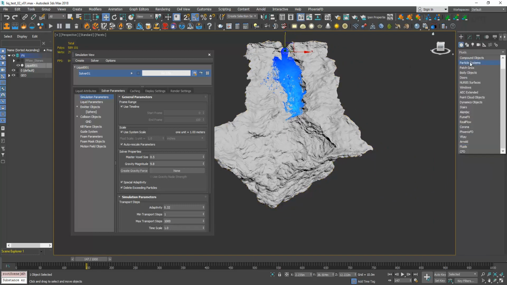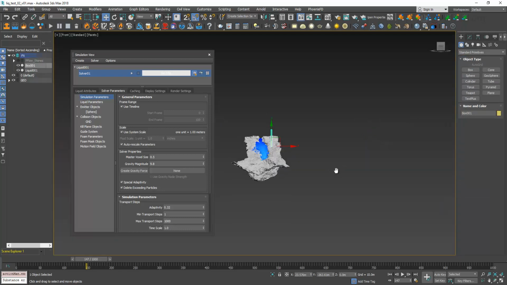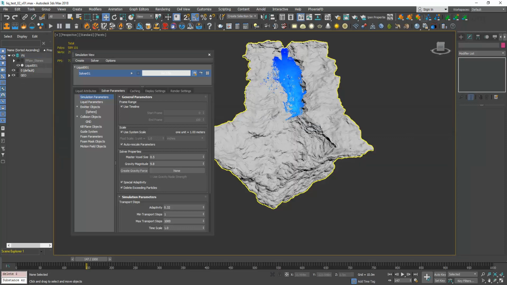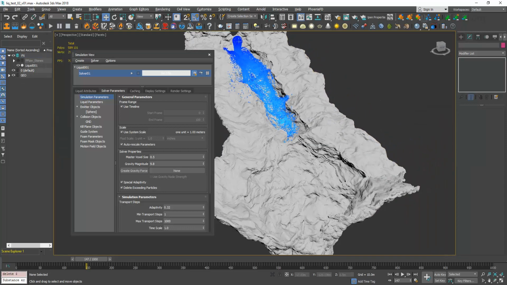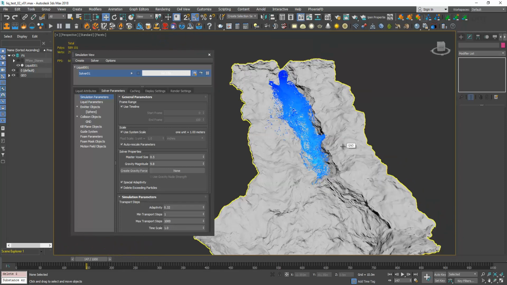If I go to standard primitives and create, I don't know, a box, go to front view and make it the height of this, it's more than 80 meters high. So it's pretty big geometry, and this simulation is going to look like a very big liquid volume.